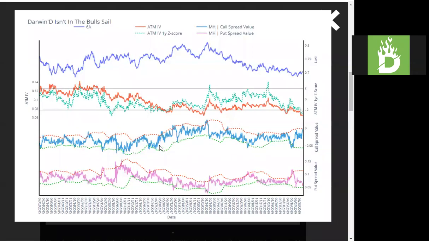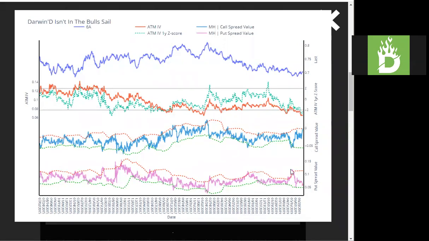And then we go through to call spread value, put spread value. I can't remember off the top of my head what the exact. I think these are quarterly, and then 2 standard deviations. So this is probably maybe like 62 days, something like that. Bollinger Bands. I like Bollinger Bands. I don't like them for price. I like them for mean reverting assets. Yeah, they work okay on mean reverting assets, or well, kind of mean reverting spreads, I suppose.